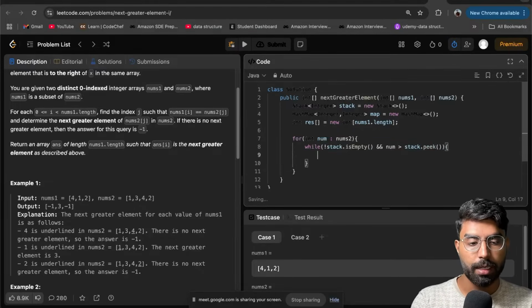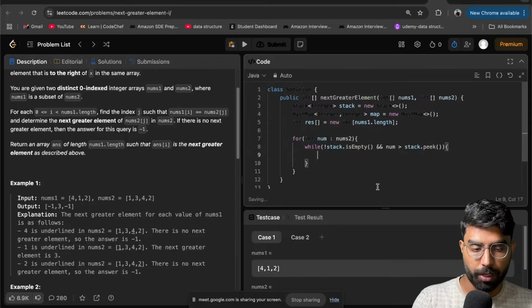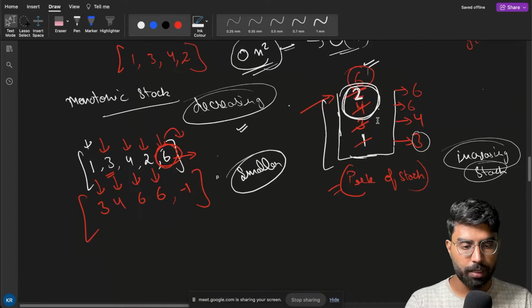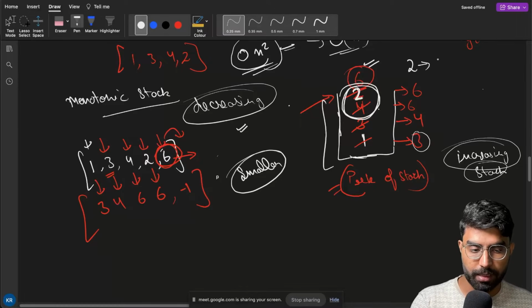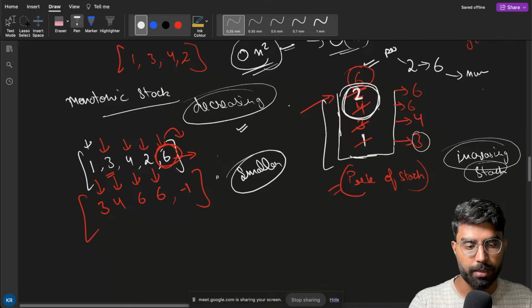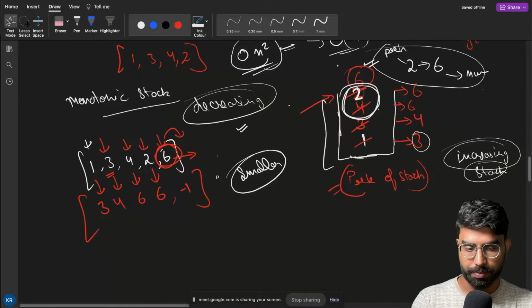That means this is the next greater element for this peak element, right? If you see this, we compared this 2 with 6, and 6 is greater, that means for 2 the next greater element is 6, right? This is the current element, that is num, this is the peak element, right? So we will store this part in the hash map.